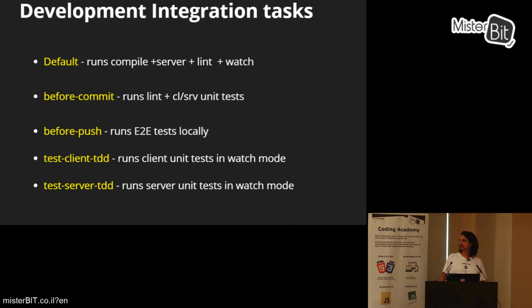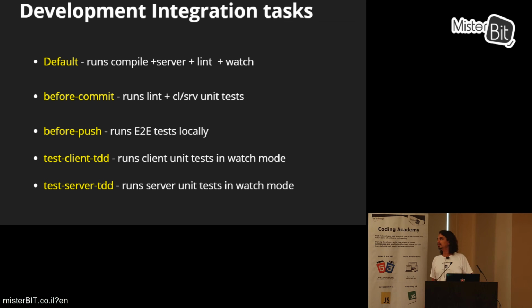So, development integration tasks. This is even before the step of CI, when a commit is done. The daily work in the startup makes use of a few helpers that would let us get better code even before we commit. The default way in which we're running our server, using Grunt, a task runner in JavaScript, compiles templates, CSS, whatever preparations it needs, runs the server, lints the server for mistakes, static syntax mistakes, and also watches. So if I change something, if it's a template, it will be recompiled, and if it's a JavaScript file, it will be relinted. So if I make a syntax mistake or other mistakes, it's not completely static analysis actually, it can tell me instantly.